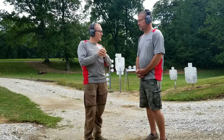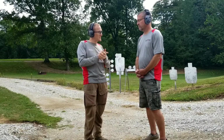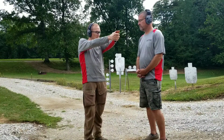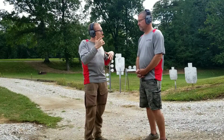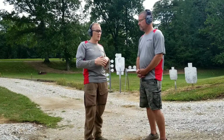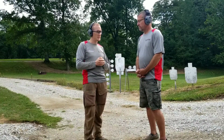On the last live fire, we're going to leave the magazine in the gun. We're going to chamber that round, leave the magazine in the gun, and fire. The gun's probably going to go to slide lock. If it doesn't, you just keep pulling the trigger. When it goes click, you're going to act like you're clearing a malfunction, and you're going to reload your gun with a fresh magazine with 5 rounds in it and do 5 consecutive shots. So that's where it works on the fast follow-up shots. So here we go.